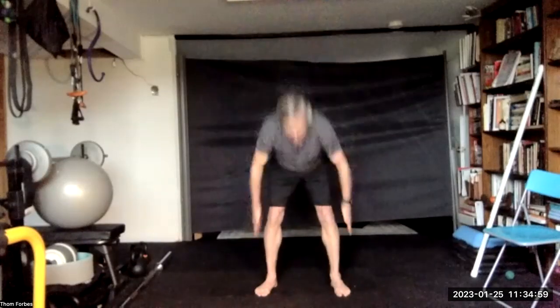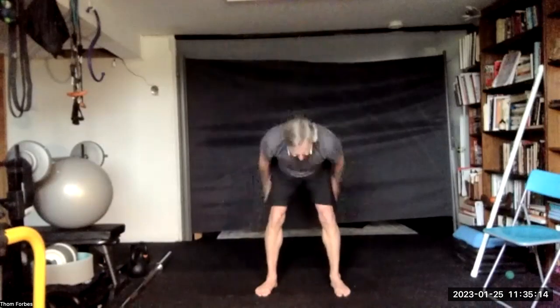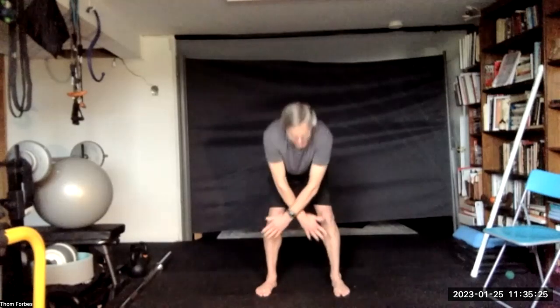All right. Standing core set. We're going to start with 10 good mornings. Hinging at the waist, keeping the spine neutral. Bending the knees slightly as we come down. And then let's hinge at the waist and cross the arms. Knees are slightly bent. We're going to come up, bringing the elbows past the rib cage, go back down with the other hand in front and come back up. That's one rep. We'll do 9 more. Alternating which hand goes in front when we come down.